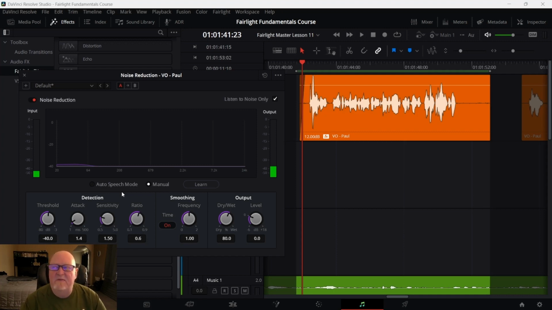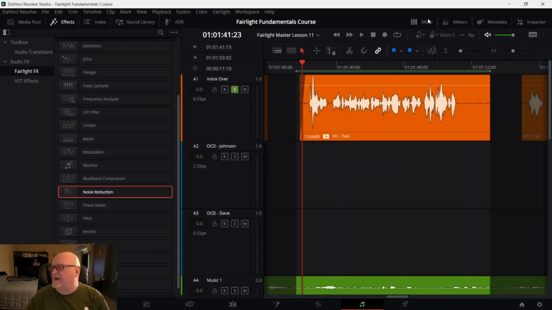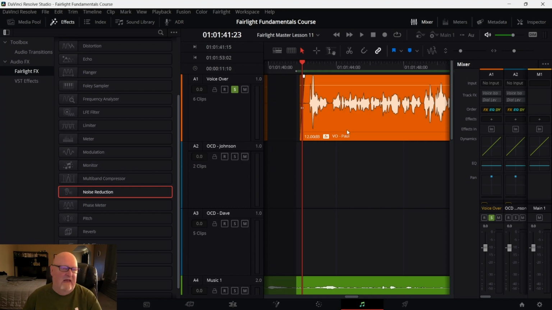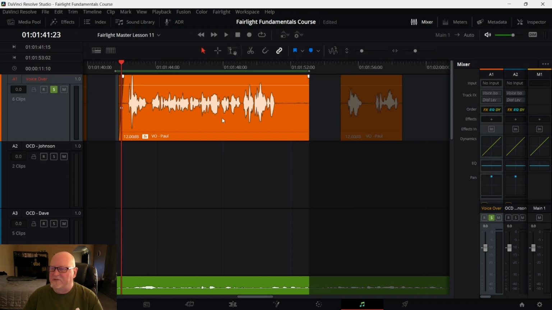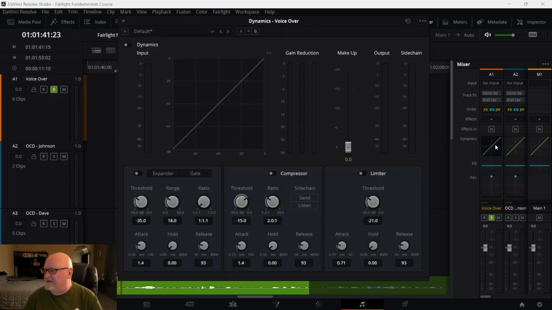And I guess the last thing to remember about all of this stuff is, let's cut out of this, when we come over here to the mixers, we don't have to enter this stuff at a clip level. We can enter this stuff as we're working over here. We can come over here to dynamics, for example, and enter this stuff at a track level. So we highlight our track, click on dynamics, and it brings up a limiter to work with, a compressor, noise gates and all the other goodies to work with.